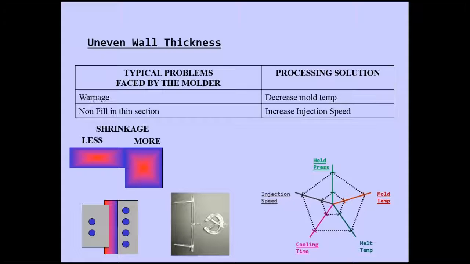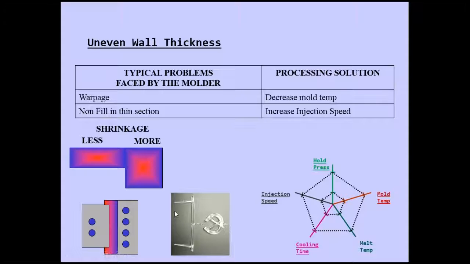Uneven wall thickness. The biggest reason that you have warpage is uneven wall thickness. Okay, so if you don't have the right wall thickness, that means this is now less and this is now more. What happens is that this part freezes up very fast, and then this part keeps on shrinking because there's so much mass of plastic in here. And so if you've got uneven walls, because of the shrinkage that happens, you get a part that will look like a U in this shape. This will be pretty much straight, but this part will rise up or go down, and you'll get this warpage in here.